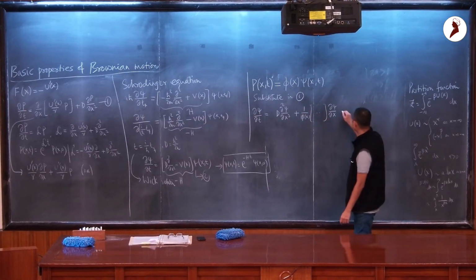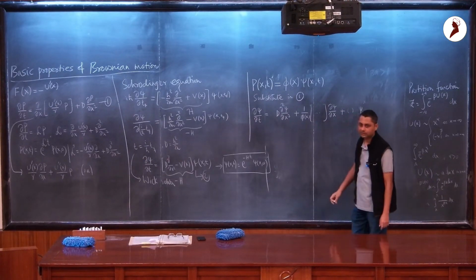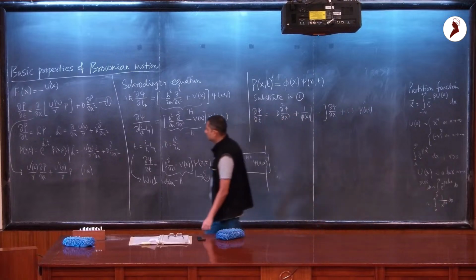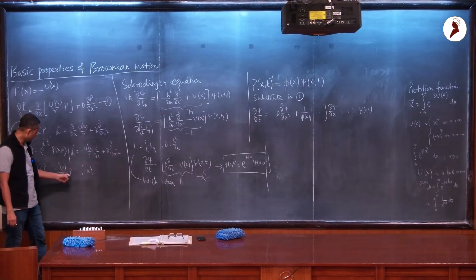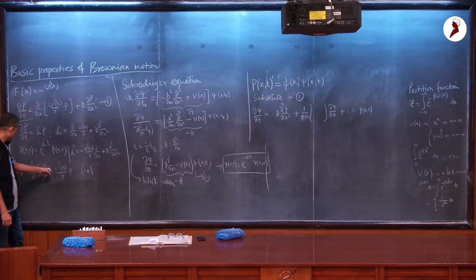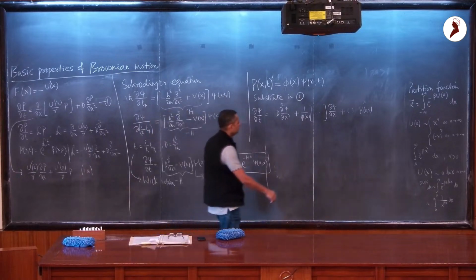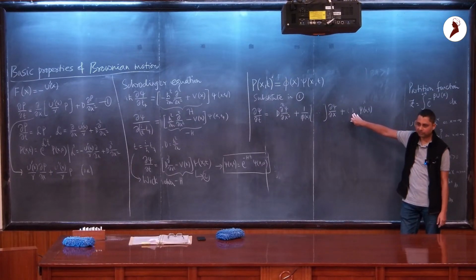Then finally you are going to get a term which is proportional to psi. Because if you do it like this, there is one term you can already see, u double prime. If you put it there, of course this becomes phi times psi. There might also be a term coming from this guy. When you do phi times psi, there will be a term where psi comes outside and you take a derivative of phi. So there will be a term like that, and phi is your arbitrary function.